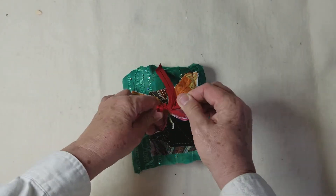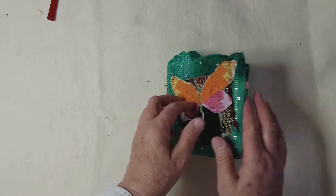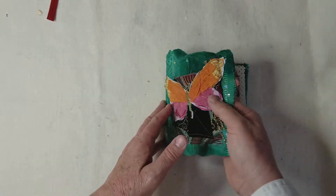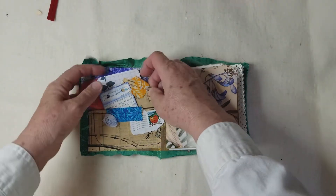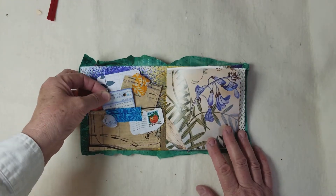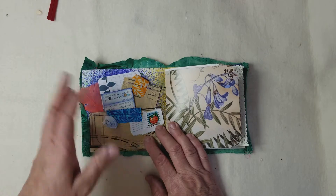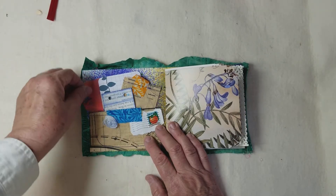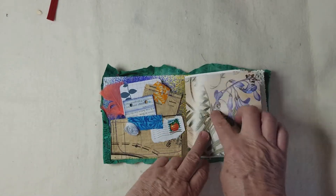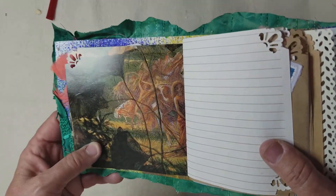I'll do a quick flip-through so you'll know what's in these. In all of them, I have a pocket in the front. They're soft — they have a soft cover, which makes them really fun. You can pack stuff in here, do journaling, or whatever. All of them have a pocket with several funny things that maybe fairies would collect, plus usually a stick or feather, a stamp or something. I tried to take images from little children's books.